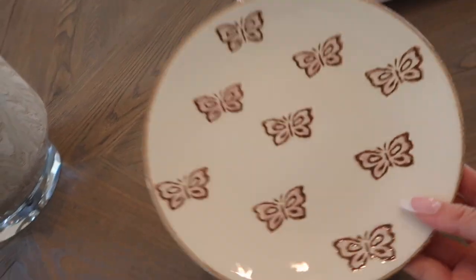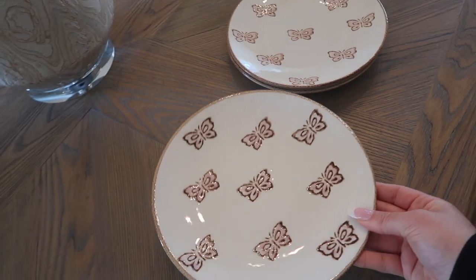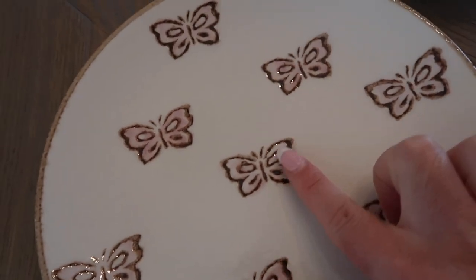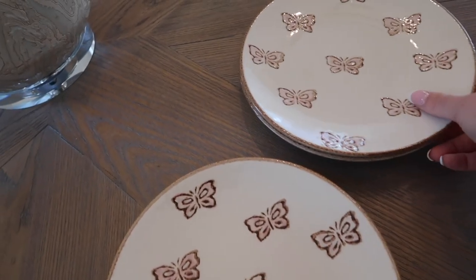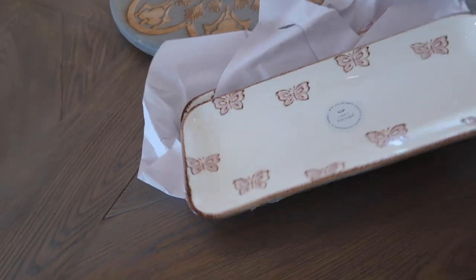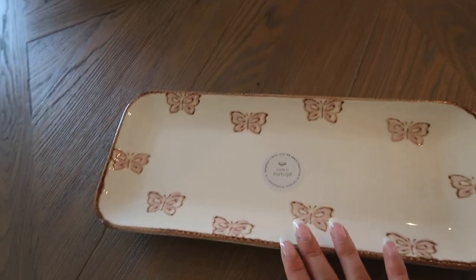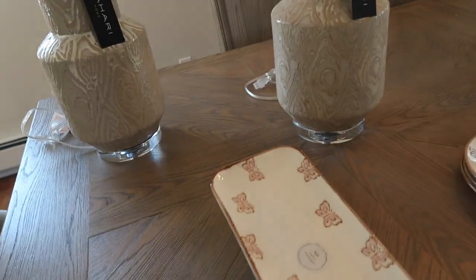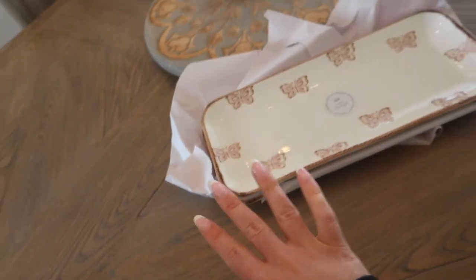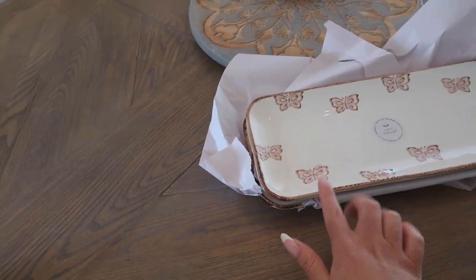In the home section I also found these gorgeous little cake plates — almost like a salad plate size — with little pink butterflies on them. They're made in Portugal and were only a couple of dollars each. I also grabbed the matching serving dishes, which I think are only $8 a piece. They're a nice convenient size, perfect for appetizers or serving meat. Over on the TV stand area, I found a really cute white textured glass container with gold detailing to keep spare change in, sitting on top of a book with some little crystals and a plain vase I'll put flowers in.